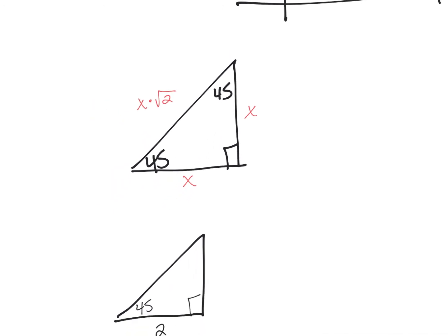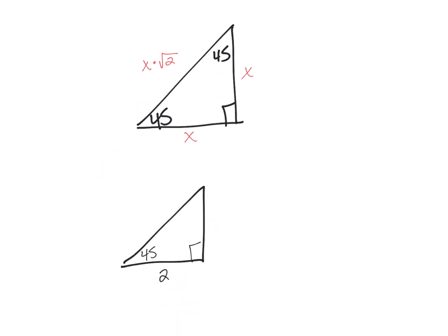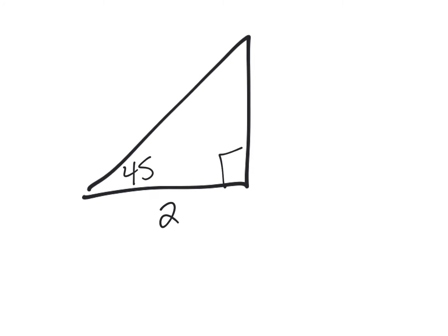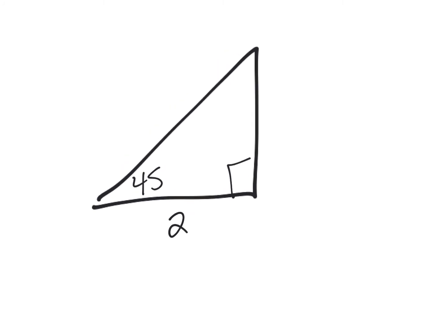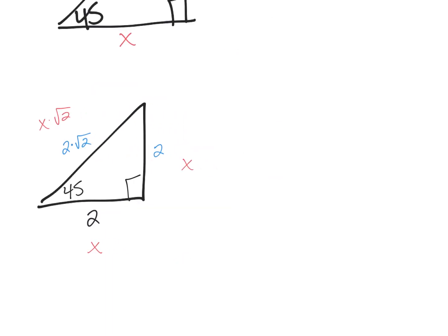Okay? This is something that I would suggest writing on your cheat sheet because you can use it later. Okay, so now let's do one of these. We're going to find the other two missing sides. We know it's a 45, 45, 90. So these two are going to be the x, and this is going to be the x times the square root of 2. This side over here must be 2 because they're the same, right? And so then for this, our x is 2. So this hypotenuse must be 2 times square root 2. Okay, not too bad, right?